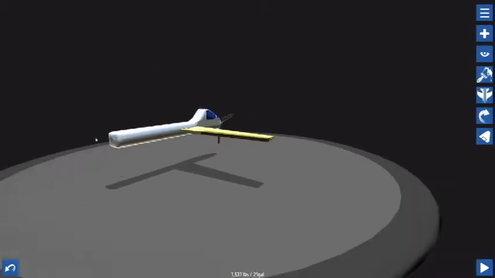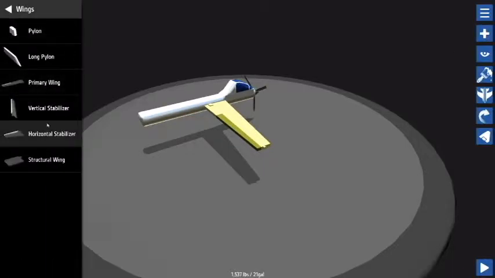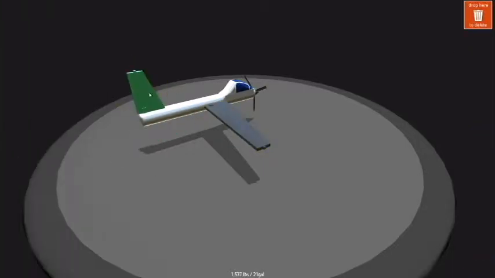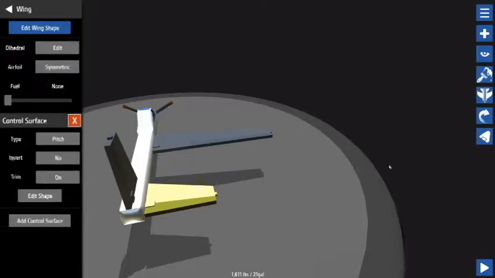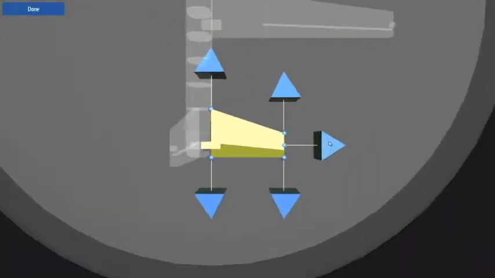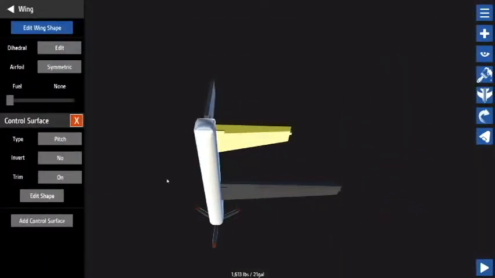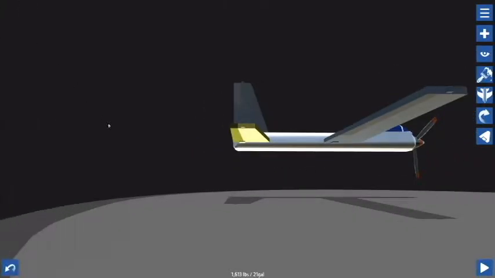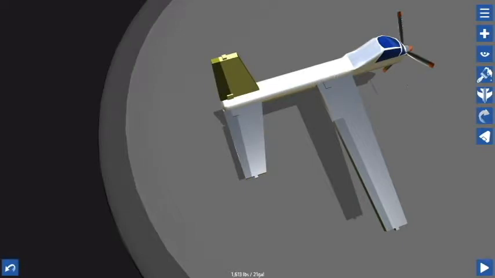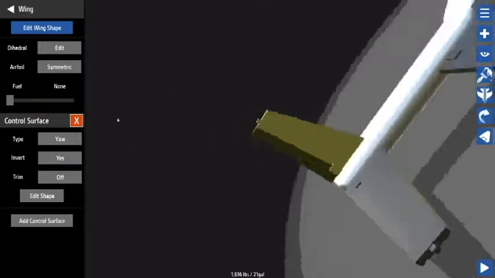Now, I'm gonna do another wing over here, the vertical stabilizer, and the horizontal stabilizer, and I'm gonna make these a bit bigger also. I like big wings. I don't know why, but it's like, I have power! Let me think. I'm gonna do something else. I'm gonna make this a tad bigger. It's wing shape. Up. Okay, done.